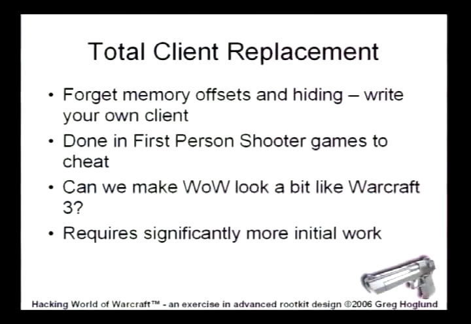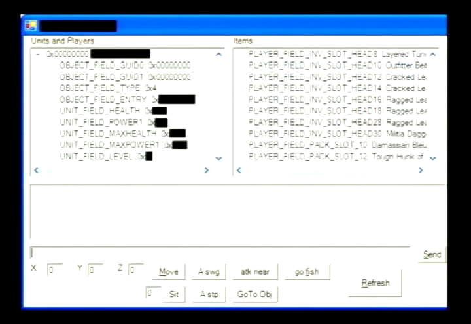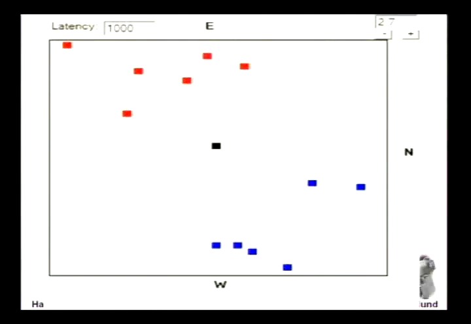Now this is all invasive. There is another type of bot that you can write, which is a complete and total replacement for the client program. So I'm going to show you a screenshot of one of those. This is not released, by the way. This is not something you can download. But here's the program running, and it has a complete implementation of the protocol for World of Warcraft, so it's able to completely replace WoW.exe and run on its own. This is very, very superior to in-game, but there's a lot more development involved to make this work. So just thought I'd throw that out there. It's a little map showing the X, Y coordinates of the various things.